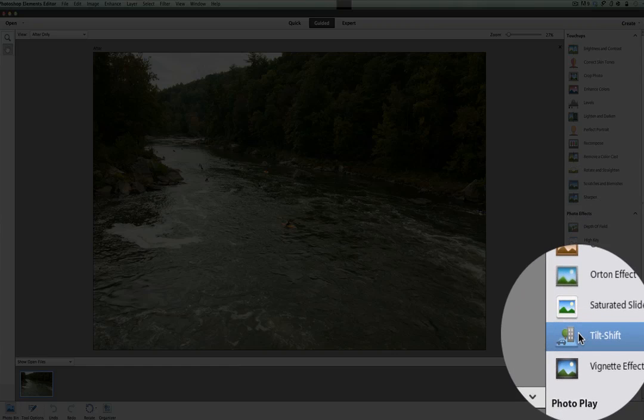Now I don't know if you've seen it or not, but a while back in my videos, if you look at the archives here on the videos that I've done on YouTube, you'll see that I created a tilt shift effect, and you can do that by hand using any of the Photoshop Elements editors from, I would say, at least version 7 on up to 10. So you don't need to buy 11 for this, but it does make it really easy to do. So let's go ahead and have a look at this.